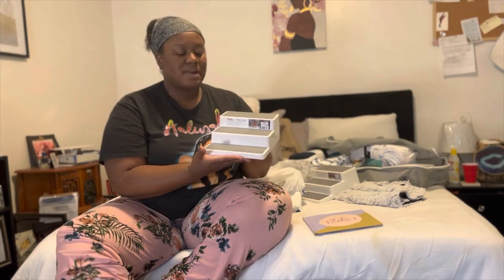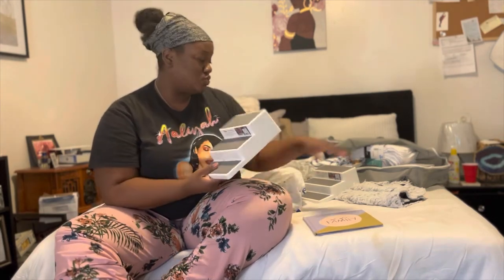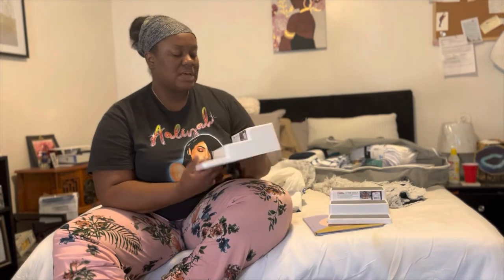Then I have this spice rack. I found this at At Home. I got two of them actually, $7.99 each.